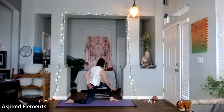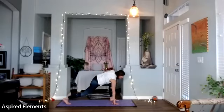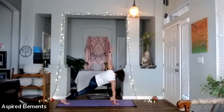And then releasing your right hand to the ground. Curl your toes under and lift that back leg up. And then the other arm lifts. Nice and strong in that lunge.